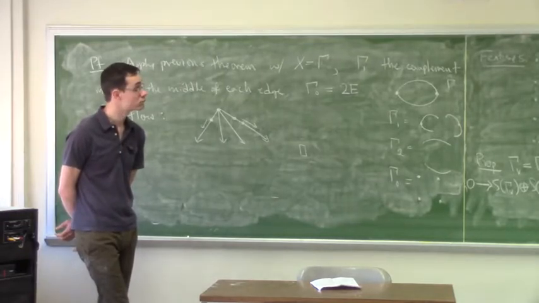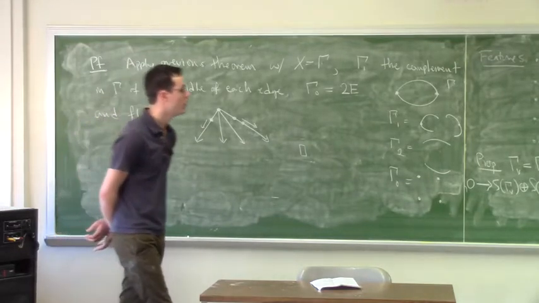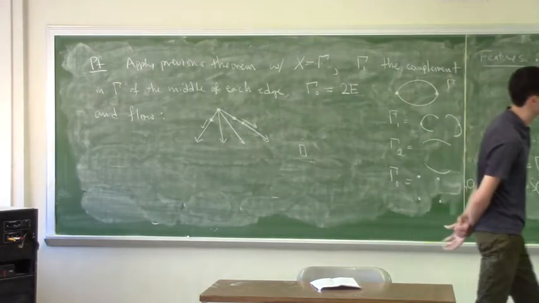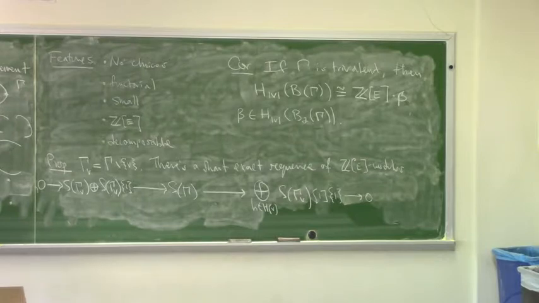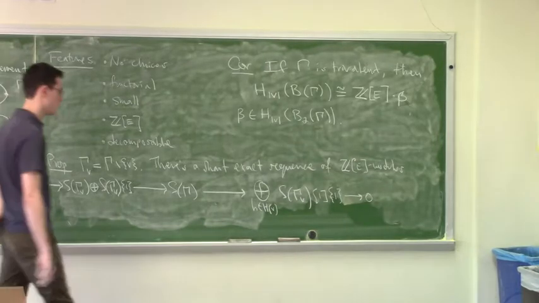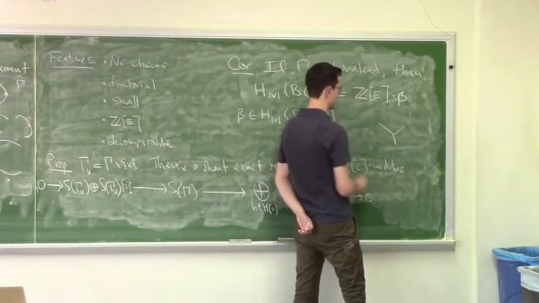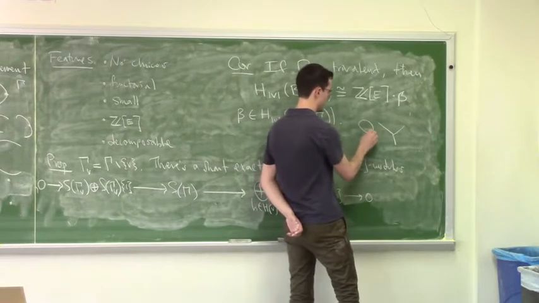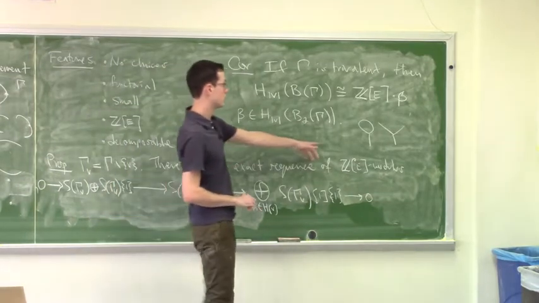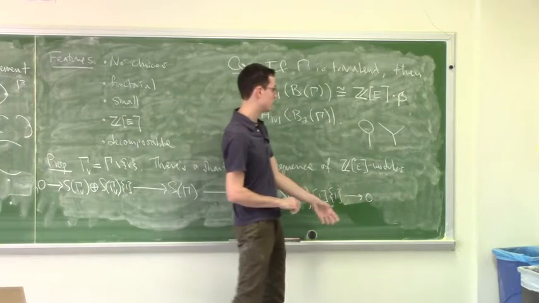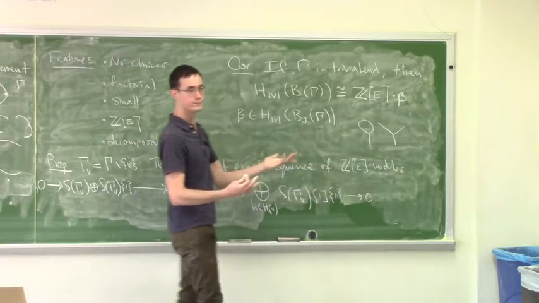Why would one expect that kind of result, that the graph is trivalent and the homology is generated by one class? Where trivalent comes in is locally on a trivalent graph. What I'm looking at is something that looks like that, or maybe kind of a lollipop shape. And you can compute H1 of the second configuration space, because the number of vertices is 1 in this case. H1 of the second configuration space is one-dimensional on a very explicit class.